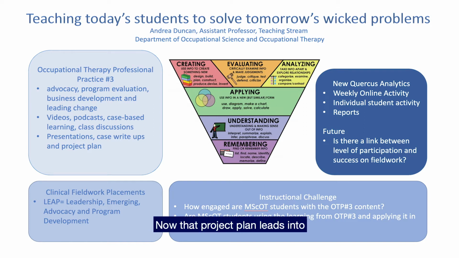Now that project plan leads into a following course that they take immediately after my course, which is one of our clinical fieldwork placements. In order to graduate, our students need to complete 1,000 hours of clinical fieldwork. And one of the blocks that I oversee is what we call our LEAP placements. This is where occupational therapy students engage in non-traditional activities, such as leadership, role-emerging activities, advocacy, and program development.